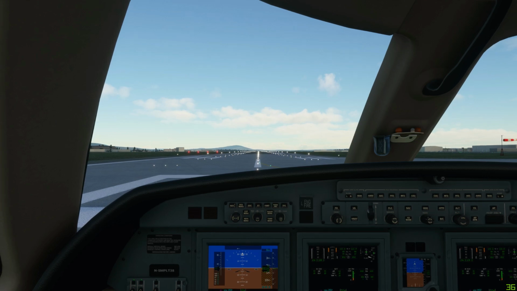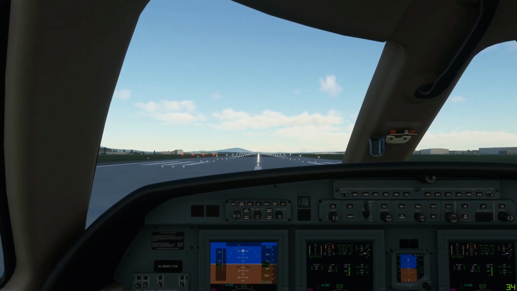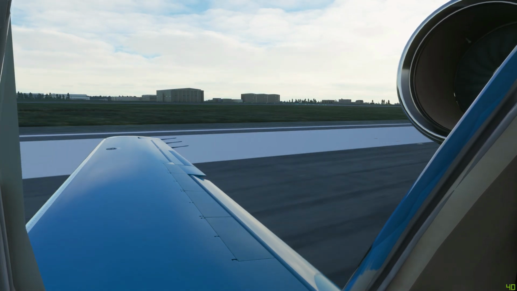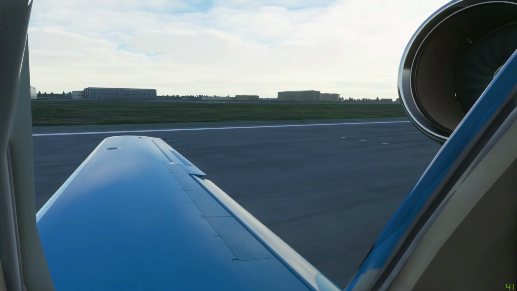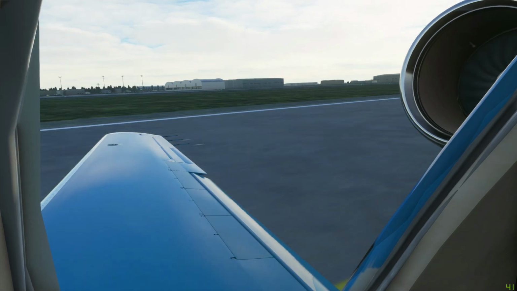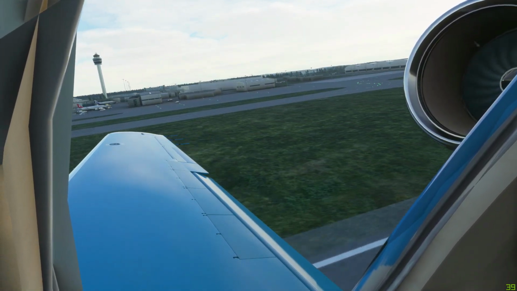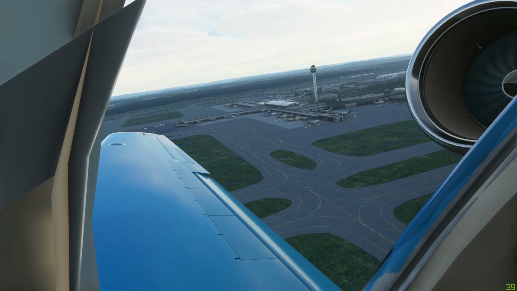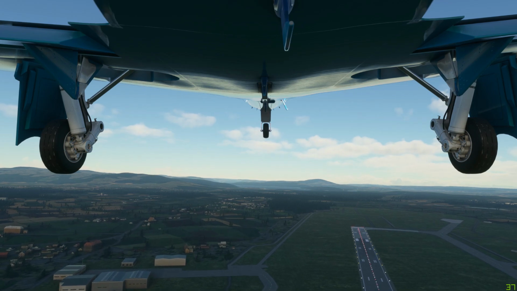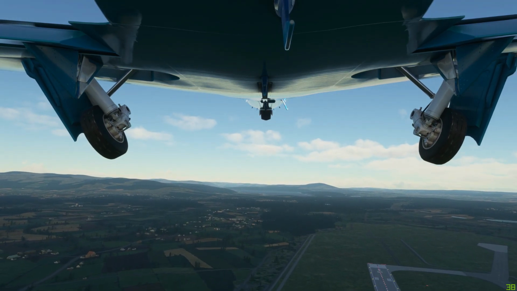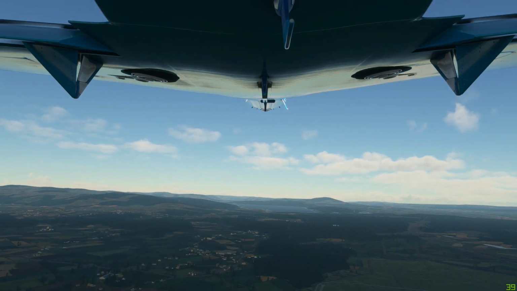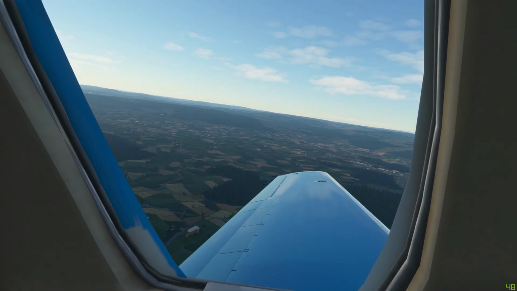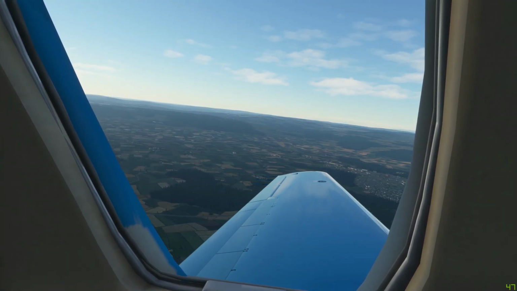So now, release the parking brake. And we will go to the wing view. So now I can still control the aircraft while during takeoff. Even if I don't know the speed, I can estimate when I need to pull back. And there you go. That was a bumpy takeoff. But as you see, now I can control the aircraft like this. And the good part is I can do this. How beautiful is this view? So these custom camera views are going to let you do this while you are still in control of the aircraft.